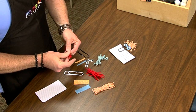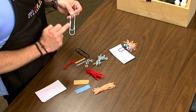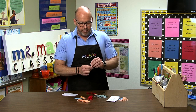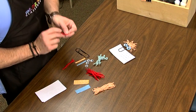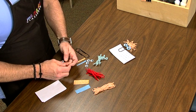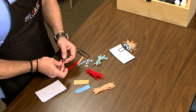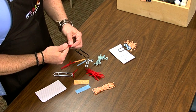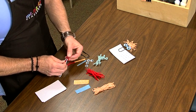That sounds like fun. So you can tie them all on individually, but you want to be able to put the clip part on the bottom. These giant paper clips are available at the store. You'll have to look in the office supplies, or even an office supply store. That would work too. So you could tie a knot like this, which would be really long and take a lot of time, because you have to make 2 knots in order to get it to stay. Or you can fold it over and try to put it through with a loop like this.